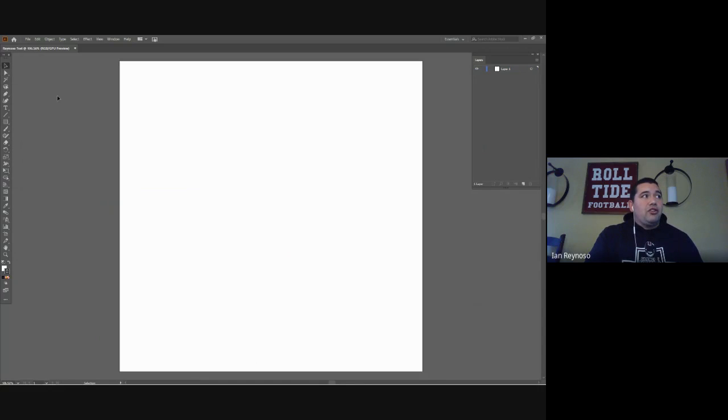So you see my cursor turns black. The white arrow is my direct select tool. As a default, I usually keep my direct select tool on all the time because of the things that it allows you to do.